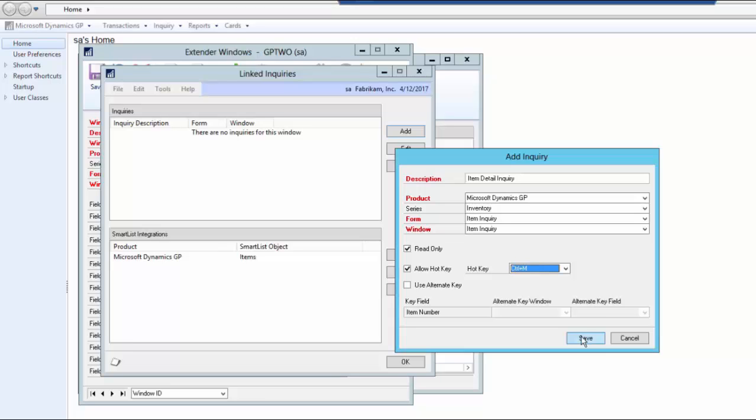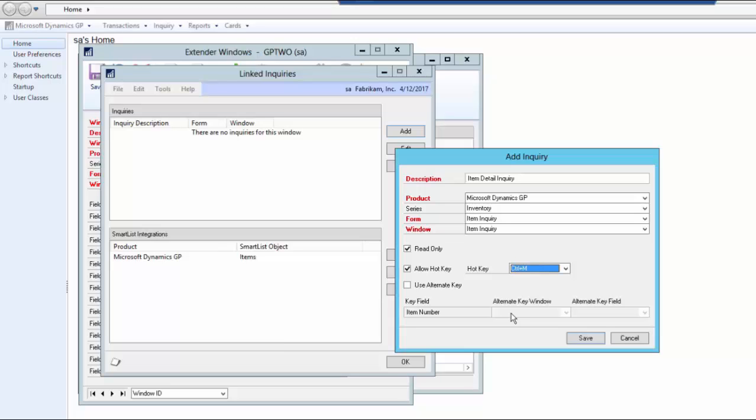Now, if this window had a scenario where on our item maintenance window it's called Item Number, and in this item inquiry window it was something different, maybe like Item ID or something like that, we can use this alternate key option to match those two different names together.